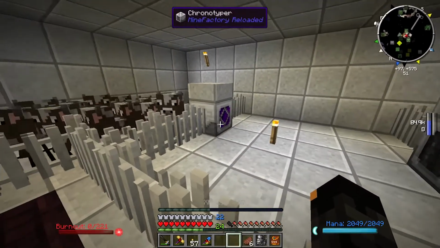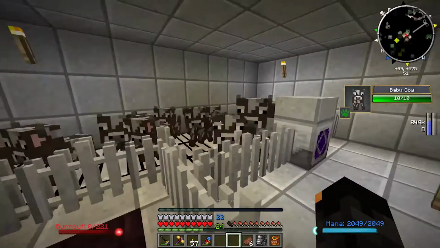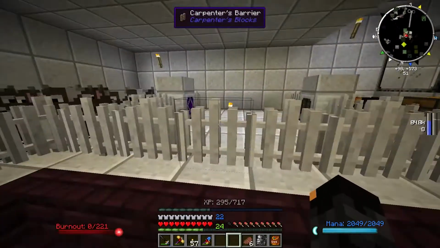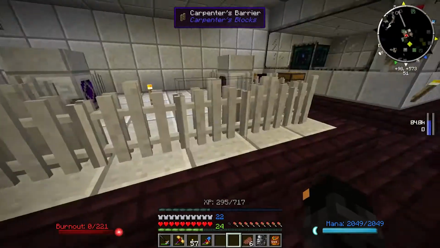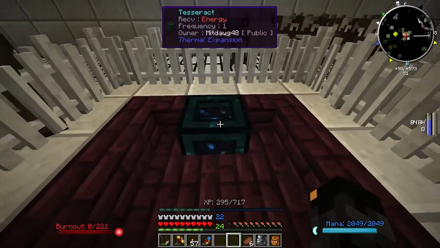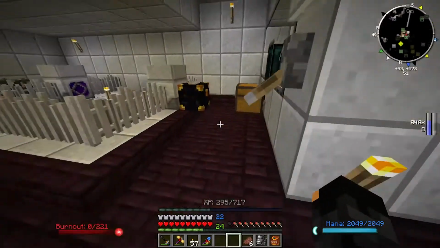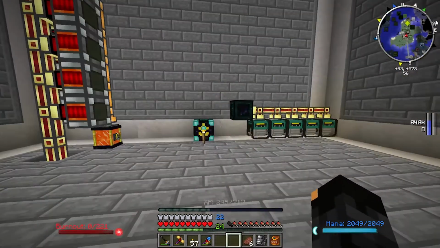So the chronotyper's here, and then once these guys grow up, they'll go through there and get harvested, so that's working well. We have got a tesseract going, so you can just see one there. I don't know whether you caught the numbers out of the side of the camera there, but yeah, so we've got the energy tesseract here, going down here. We need to work on a better source of energy at some stage too.